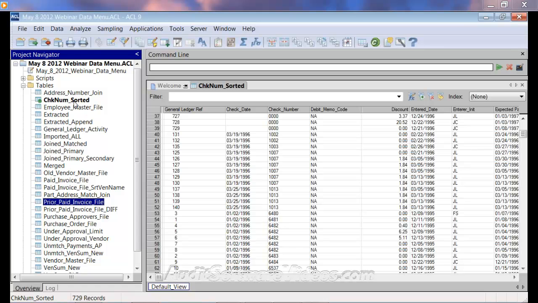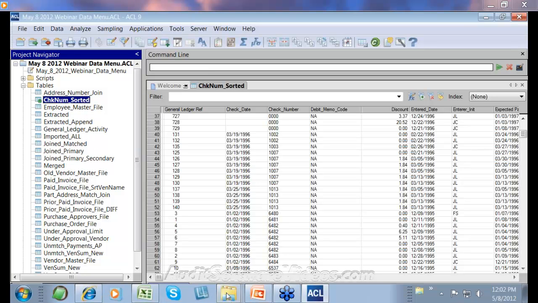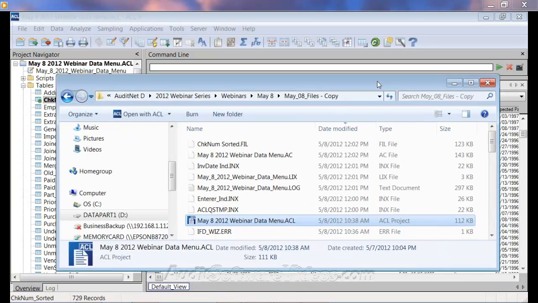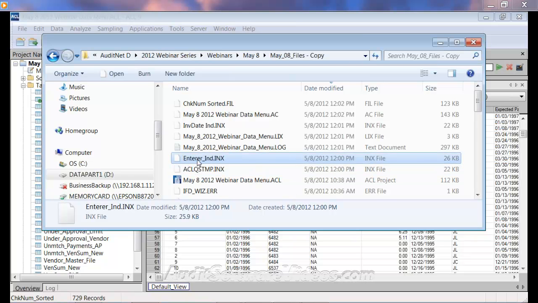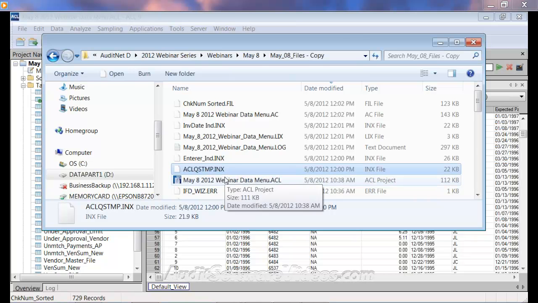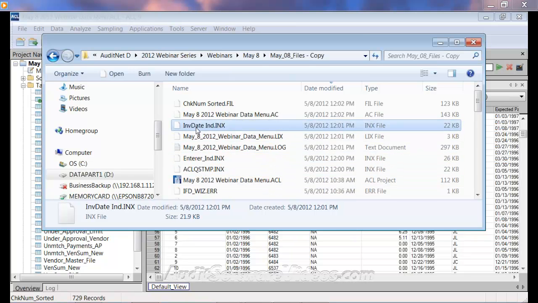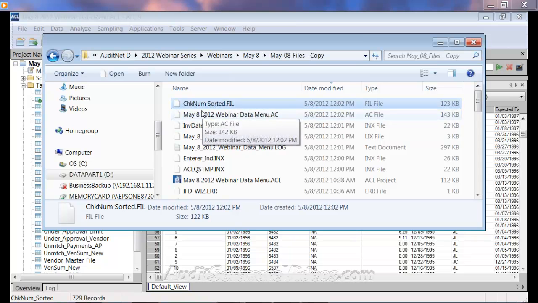Now notice my index files are here, the enterer index, the invoice date index. I'm pretty sure this is the index of the actual quick sort ascending that I just did a second ago. That's probably unknown to you, but it's just there. But the enterer index and the invoice date index would be ones that you could use, and then you have the check num sorted file.